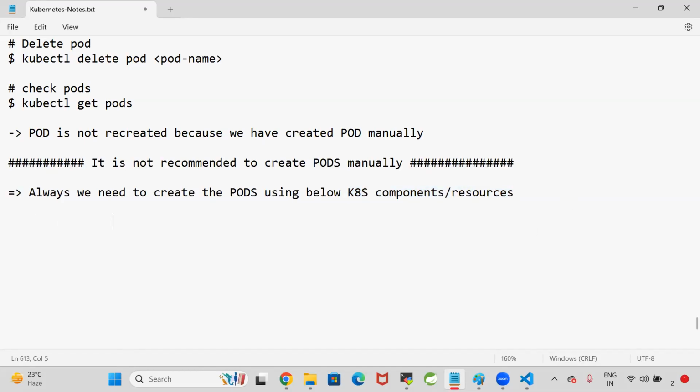What are the resources available in Kubernetes to create the pod? There is a concept called replication controller. There is a concept called replica set. And there is a concept called deployment.